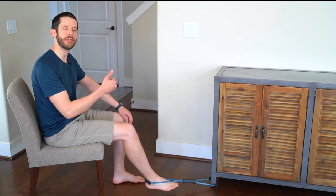For our final exercise, we're going to do a mini squat or half squat. Basically, you can face a countertop or a chair like I've positioned in front of me here. I have my feet shoulder width apart, using this for just some balance support, and I can off-weight my upper body a little bit as we do this. But we're going to sit the hips back behind me, keeping the knees over my toes here. I'm pretending like I'm tapping my butt on a chair behind me, or if there was a wall behind me, tapping my butt against a wall.